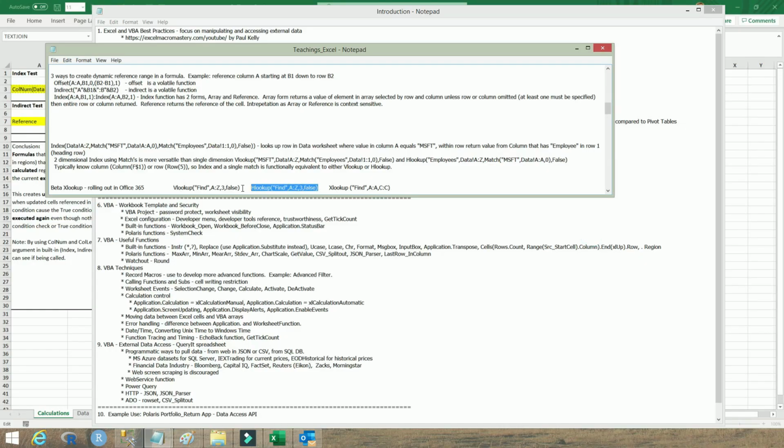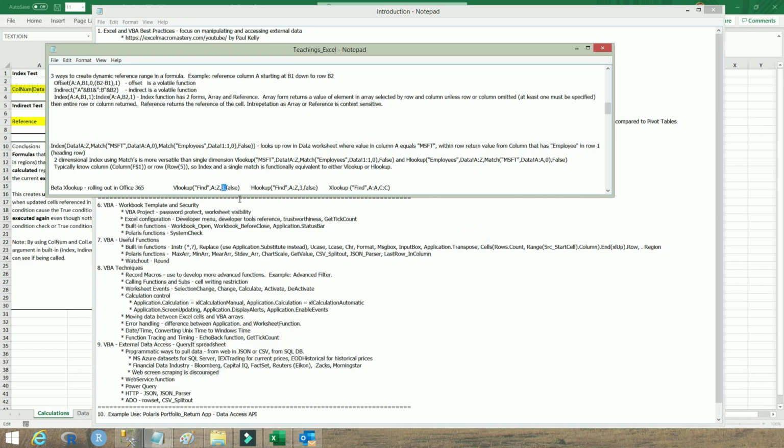When you do a VLOOKUP without using the MATCH, here you're trying to find the word find in column A, because it's vertical, you're looking down through the rows, and you're specifying a false parameter that says you're looking for an exact match. Now it's relative. I'm looking for it, and then it brings back the third column out of this range.